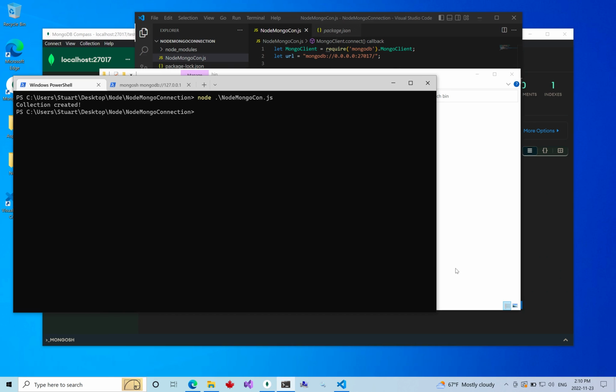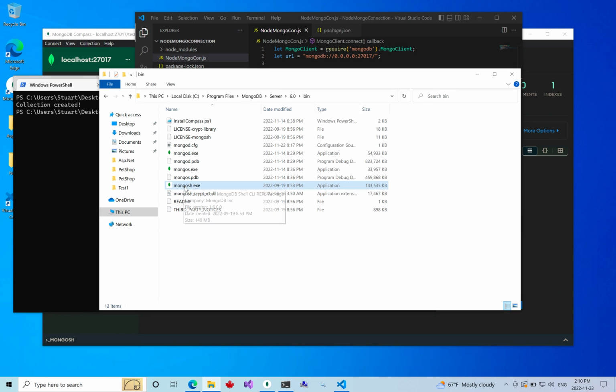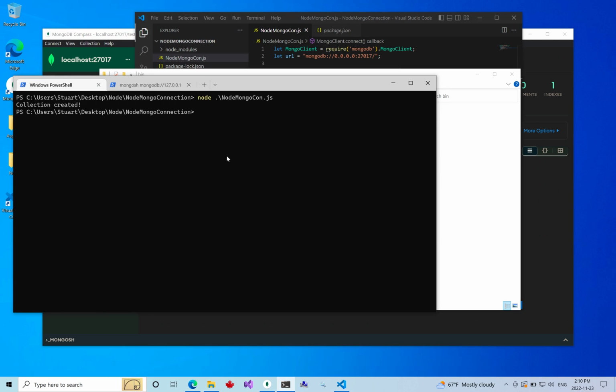In essence, there is an extra step here. And the older versions would have Mongo .exe instead of MongoSH, which has a whole lot of amazing features packed into that. Let me just go ahead and show that to you. Mongo would just be enough if I was running 5.0 and later, but SH is for 6.0 and above.